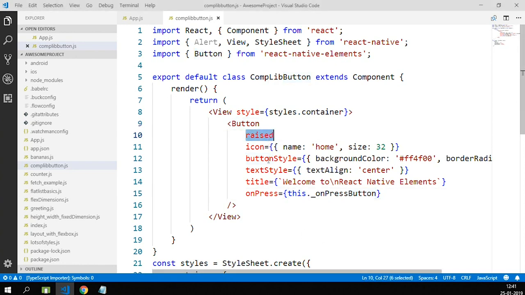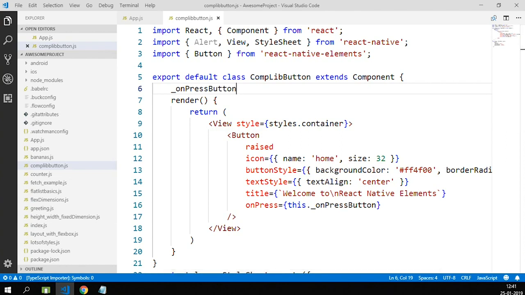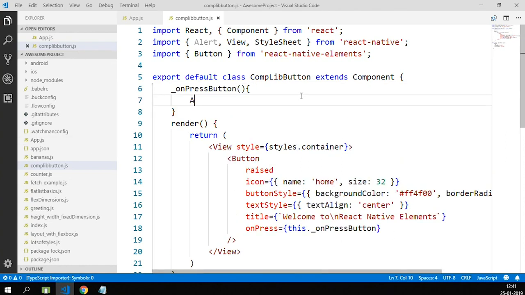So that is raised, having some icon, button style, text style, title is Welcome to React Native Elements, and I'm also going to handle this onPress. So the way we have a render, we also have another function, _onPressButton. What that's going to do, when I click on it, I'll show the message. So Alert, I'll be saying You tapped the button.